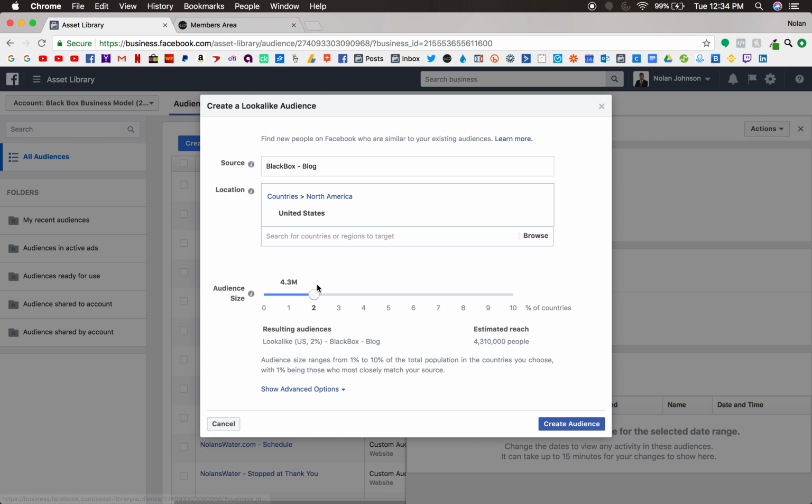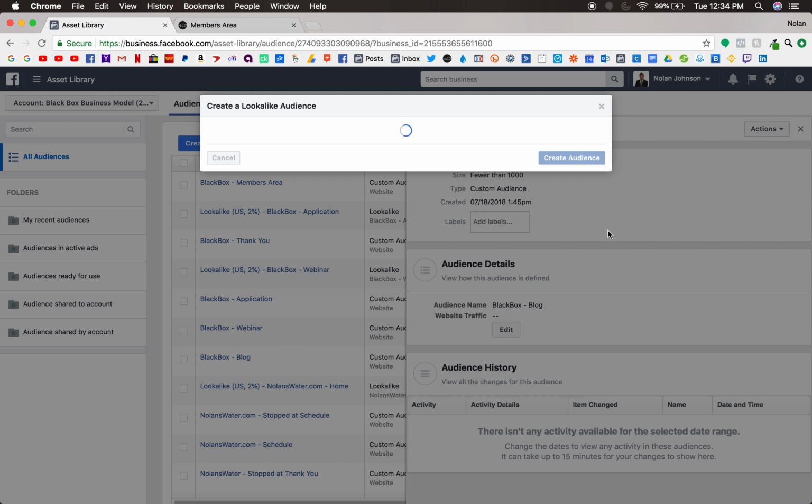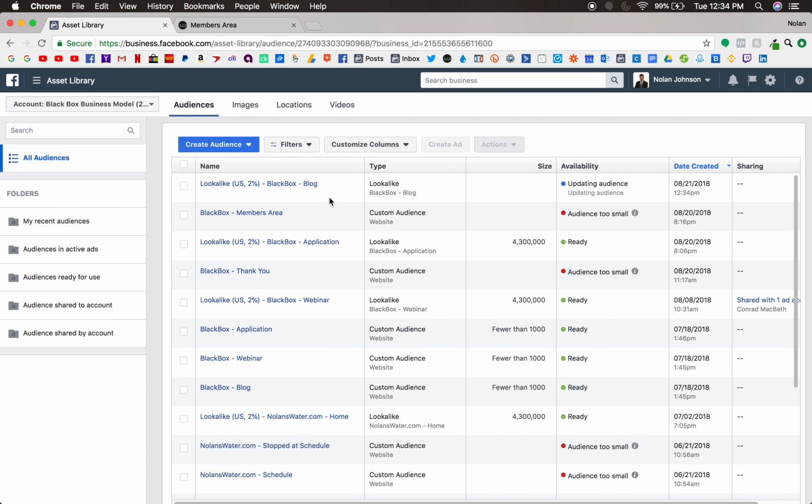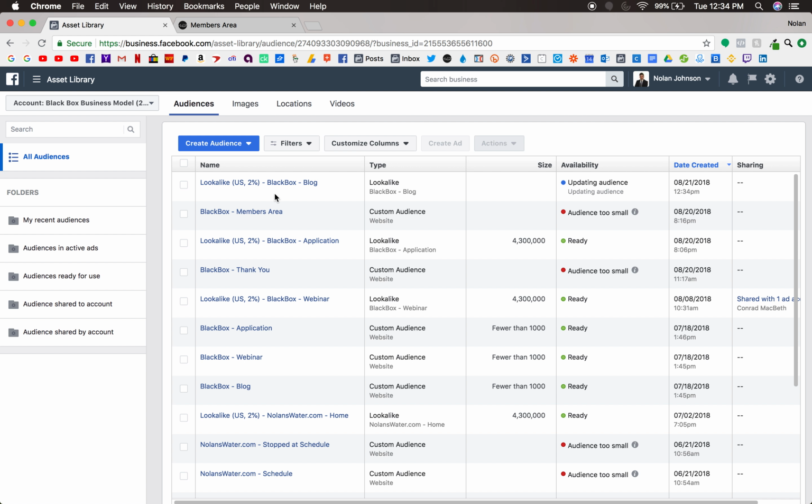Once you click create audience, Facebook has this advanced algorithm that they don't just release to the public of how they create this audience. Basically, they're searching through the entire U.S. and getting the top 2%, which is 4.3 million people, and they take a look at the people that have been to this page. They say, okay, is it male or female?